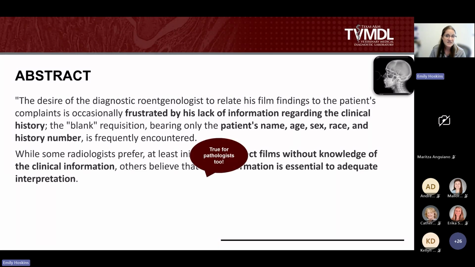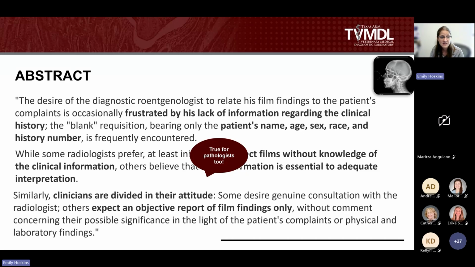So this is super interesting because this is true for pathologists too. I was really lucky in my residency to get to train under multiple different pathologists, and they all had their own style and their own preferences based on how they had been trained. Whenever I would be screening cases with them, some of them wanted me to say the signalement and the history before they looked at the slide. And some of them were like, no, absolutely not. Let me look at the slide first. Don't say anything. I've looked at it. Now tell me the history and the signalement. And so it really was very based on personal preference and how they had been trained.